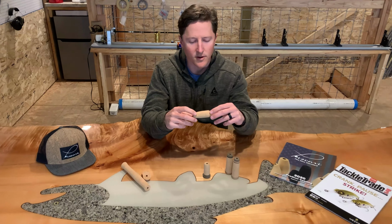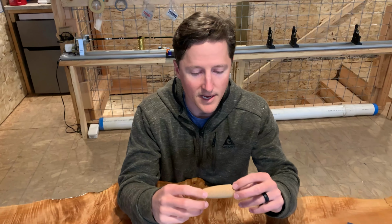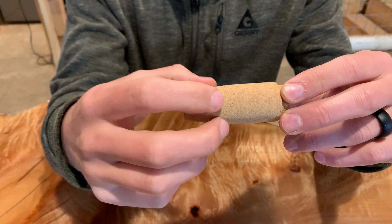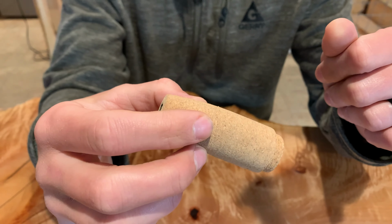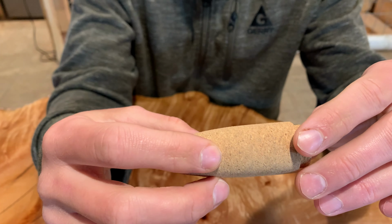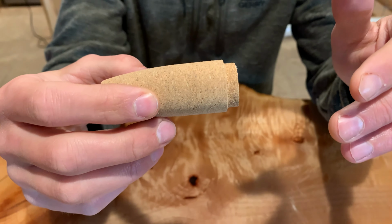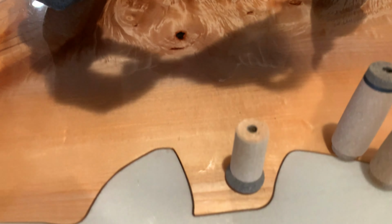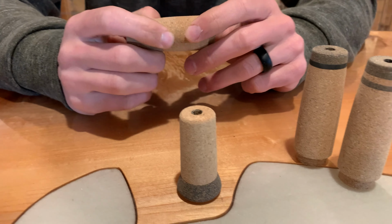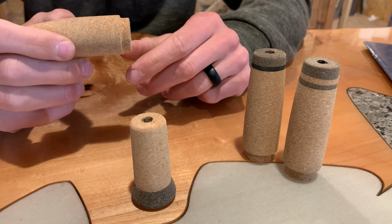Agglomerated cork is one of our favorite materials to work with. It's made from all natural cork, ground up in really fine bits between 0.5 and 2 millimeter pieces, and then it's heat pressed together with a polyurethane glue. What we like about agglomerated cork is all of the things that you like about your natural cork grip. It's water repellent, it's resilient, it's extremely durable, it's a tough and lightweight material.